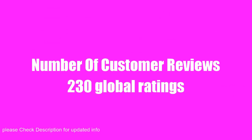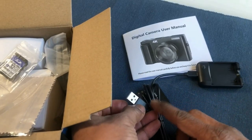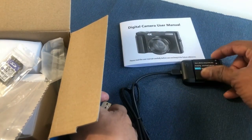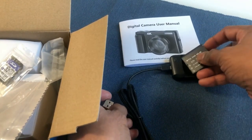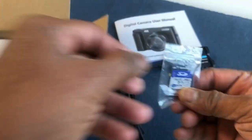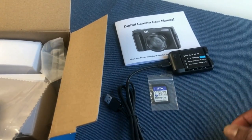This is a battery charger which can be charged using this cable. So this will go over here, and this will go in the USB port, and then you can just place the battery like this and charge it. As I mentioned earlier, it comes with a 32 GB memory card.